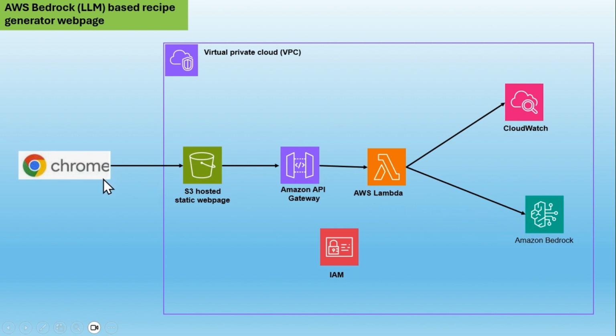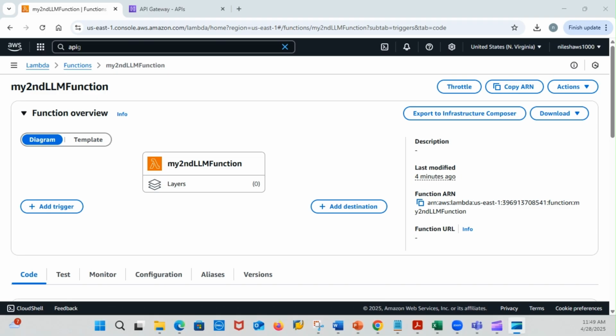So what I want to create is maybe customize the prompt so that it will take three ingredients, and the prompt will call to get a recipe based on those ingredients and then return back to the user. So let's get going. So the first thing we need is the static website.